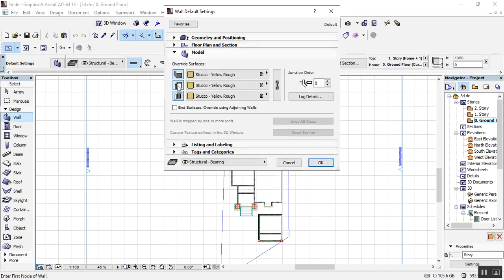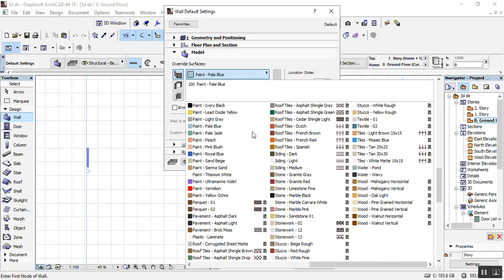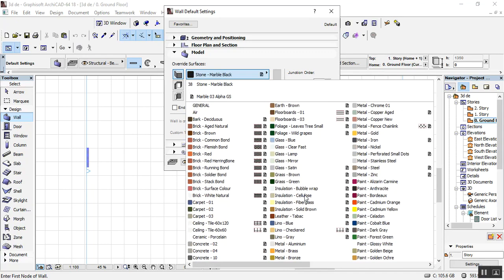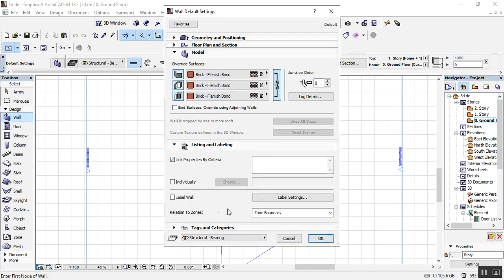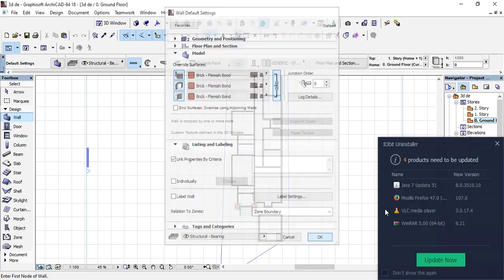You activate all this modeling. You activate them, then you choose your color, whatever color you want to use for your design, you choose it. So let's just assume I'm using this Flemish bond, and I want the Flemish bond to go on both the edge and the inside surface. I'll just turn on this activation. So that being done, you don't really need to touch any other thing here. Here is okay. You just click your OK.